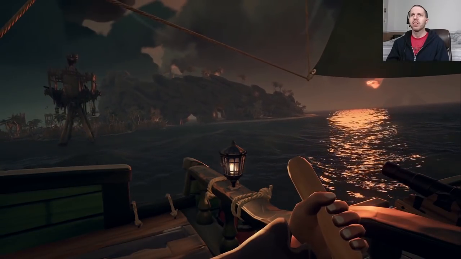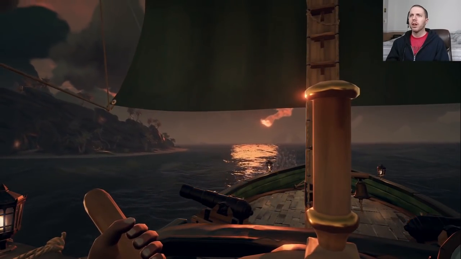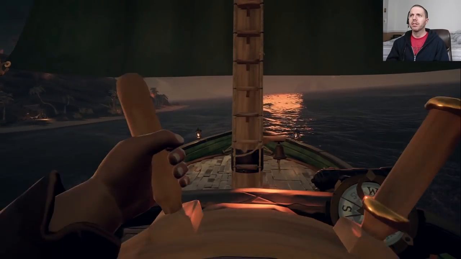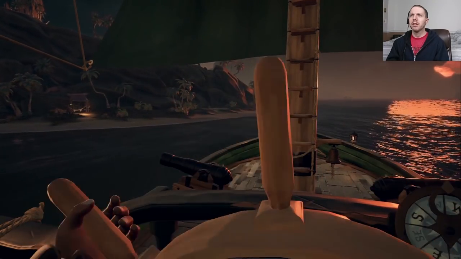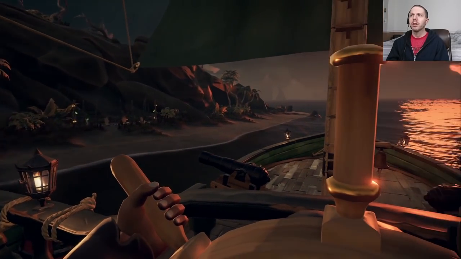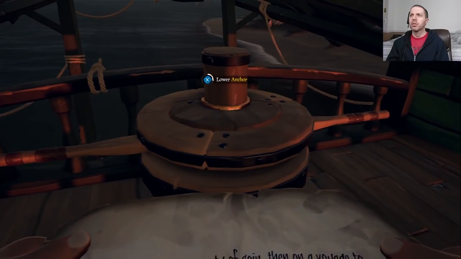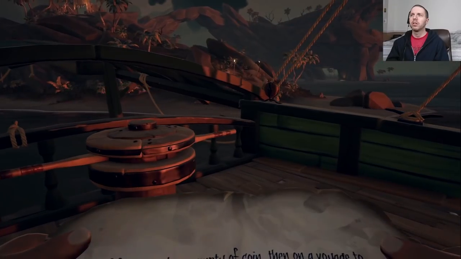On certain islands, they have defenses and whatnot. So I'm gonna go around back here, away from that business, and definitely don't want to hit the island here. Don't want to hit it, but want to get close enough. And then drop the anchor. Drop the anchor. And the whole thing just goes like that.